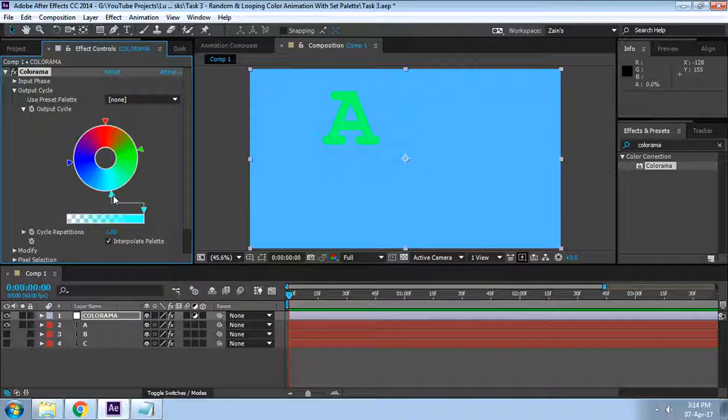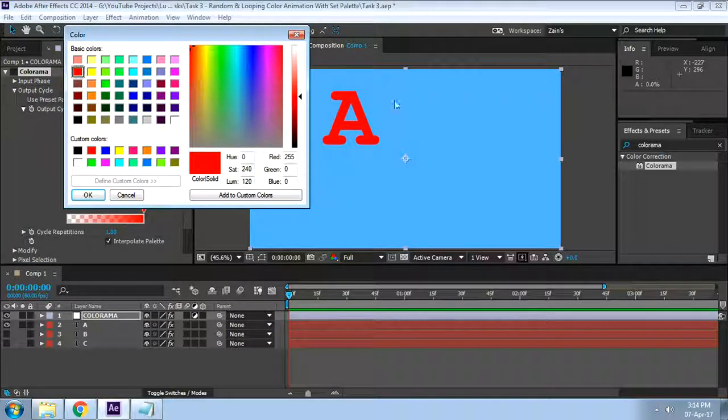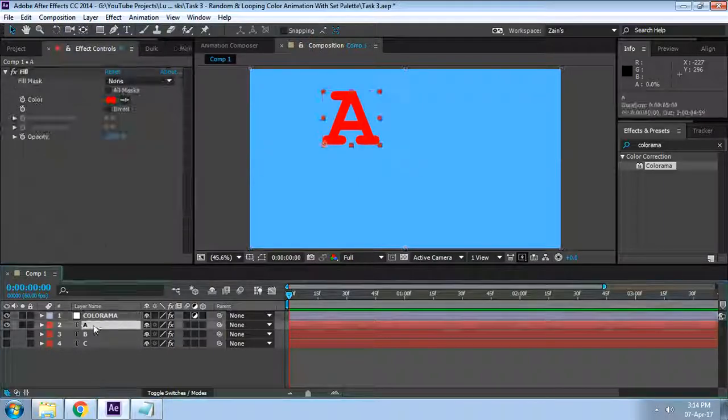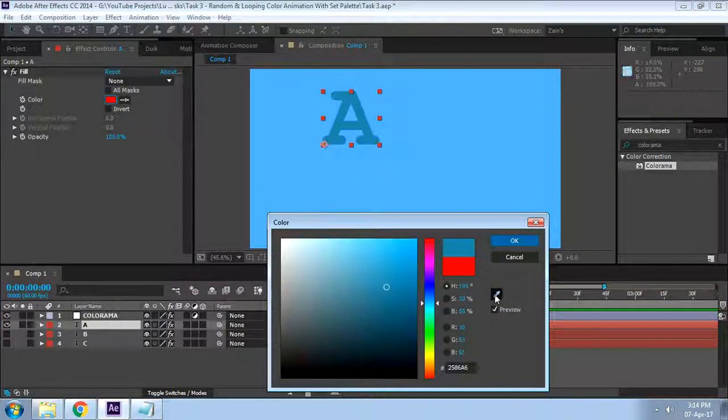Now, because we want the color palette to be red, green, blue, and yellow, let's change these colors. This is red, right? The red, which means the original color of the object here. So let's double click this triangle, and then conform with the color of this object here. So it's already that red. And this is the drawback of the Colorama effect, that you don't have a color picker. We do not have a color picker over here. Unlike other effects, for example the fill effect, where you have the color picker with the eyedropper tool, so you can just sample directly and it will automatically record that color for you.